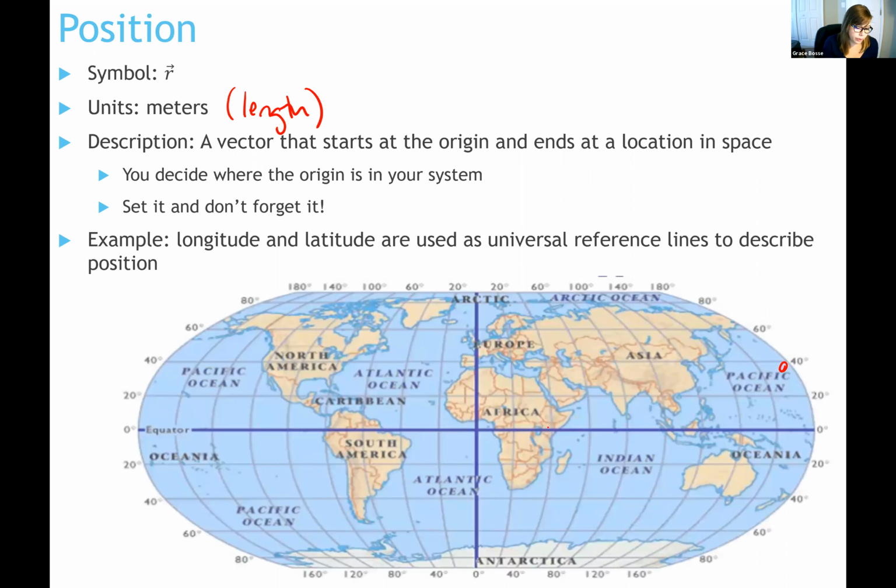So for example, if you've ever looked at a map, you'll see a lot of lines on the map, lines of longitude and latitude. And there actually is an origin for a map, the intersection of your lines of longitude and latitude. The 0, 0 mark is right here somewhere in the Atlantic Ocean. And that's the origin of every map. We need some kind of common reference point so that we can describe locations. So if I wanted to describe the location of Jacksonville, Florida, I could use this map, and that would be the position vector that I would draw. The tail of the position vector is at the origin, and the tip of it is at the location I'm describing. So that length of the vector describes the distance, the straight line distance from the origin to that location in space.